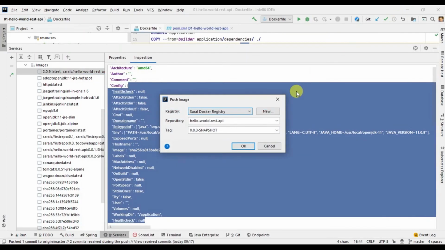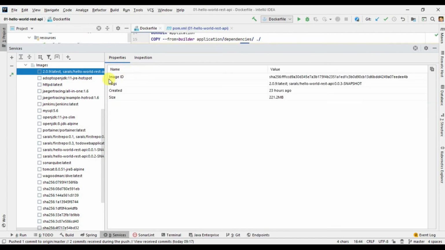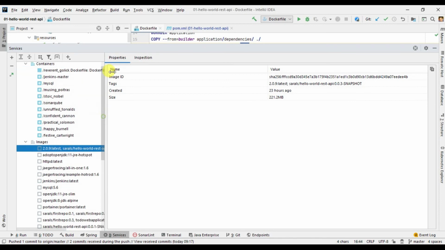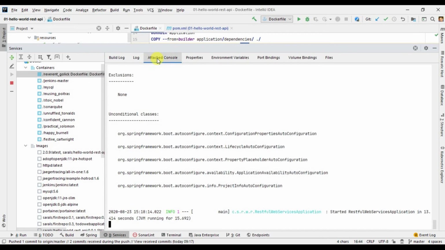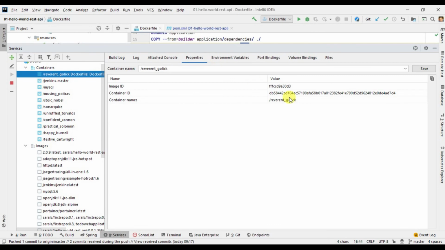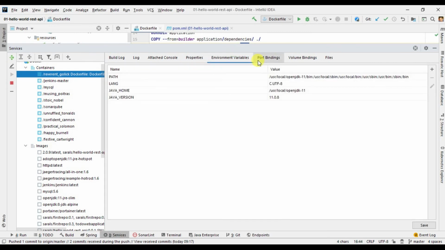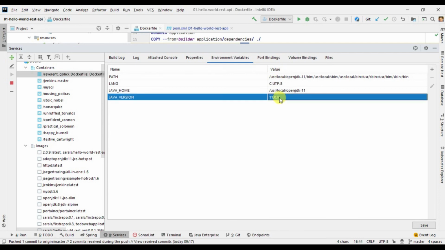So guys, the only thing that I wanted to show you from the Docker perspective is how you can see these things. The application has also started. Let me see the properties. It is showing me environment variables. It is showing Java version 11 is being used.